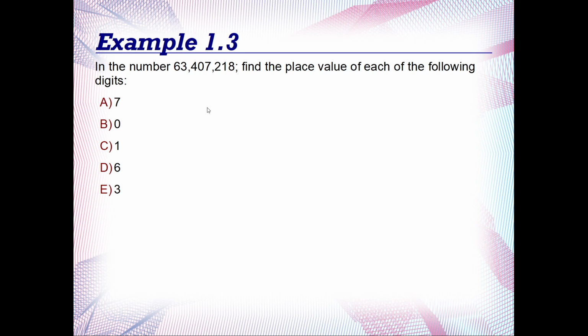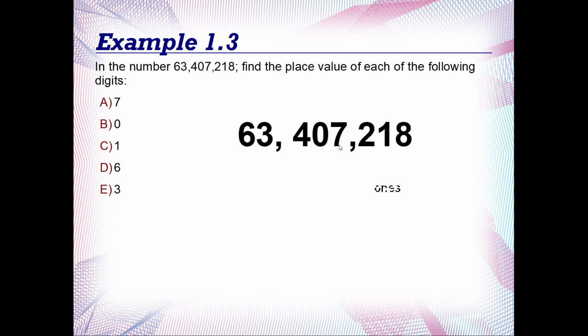All right, let's look at an example. In this large number here, which I'm not going to name, find the place value for each of the following digits. I'll put it up real big here. Let's find the number 7. This first period is the ones period, and then the thousands period. We're in the thousands period, so we call this the 1,000s place, or the thousands place. We don't really name the 1 there. You can, though, but it normally doesn't happen.